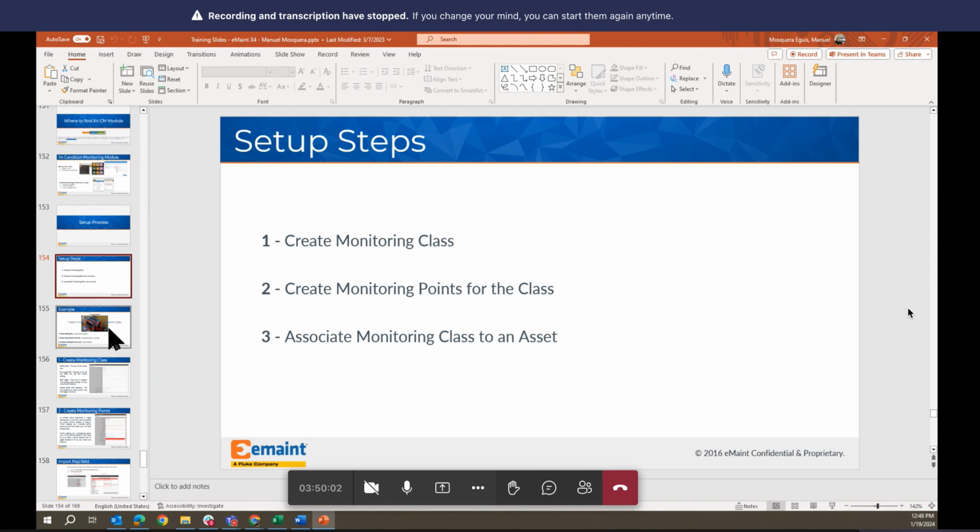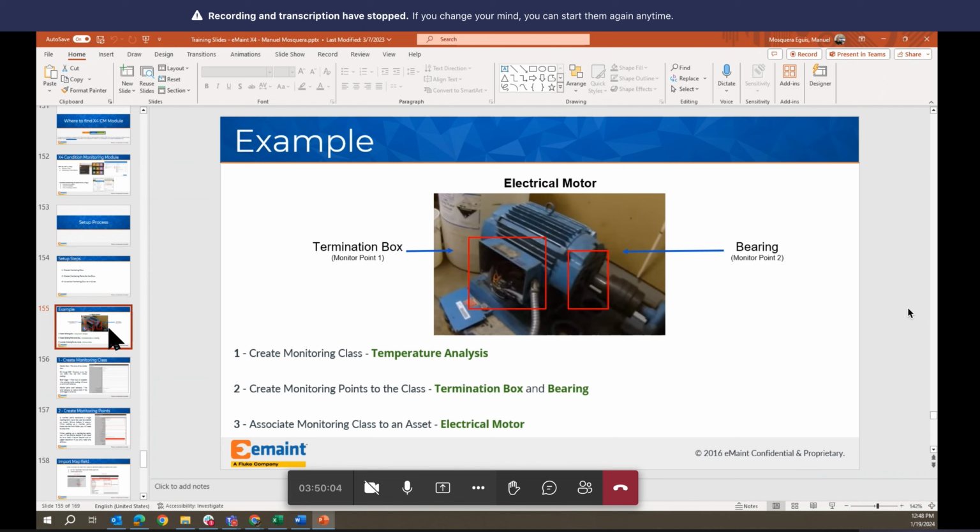This is the sample that we have. This is a terminal box. This is a bearing of an electrical motor. So we are going to create a temperature analysis class, and then two monitor points, one for the terminal box and one for the bearing.